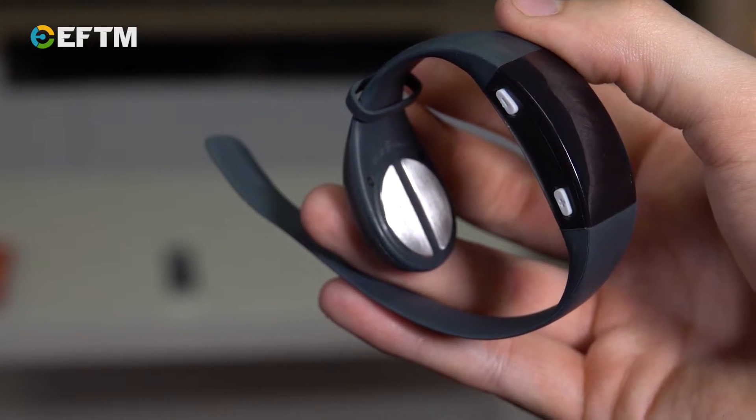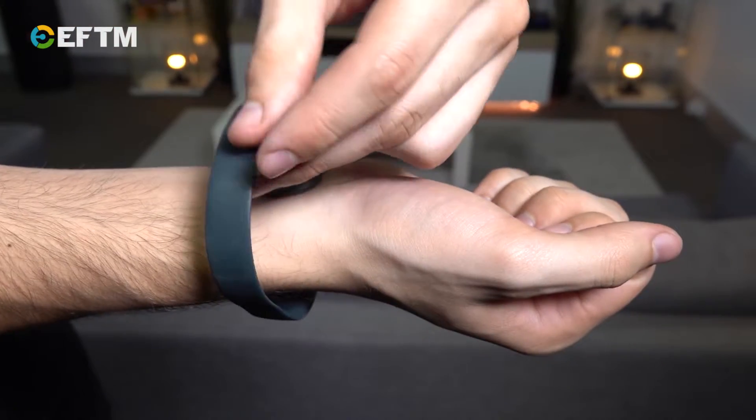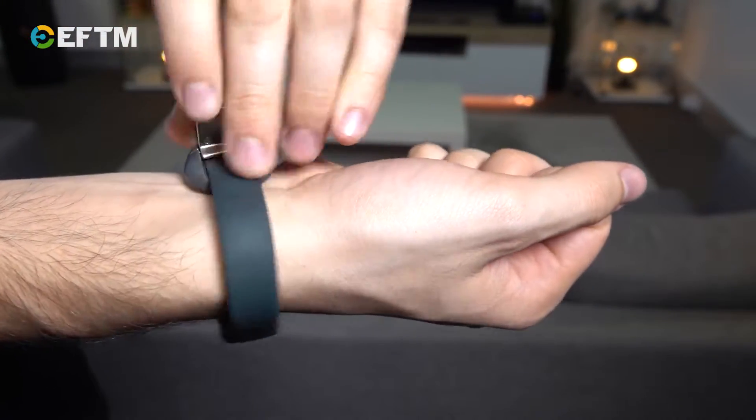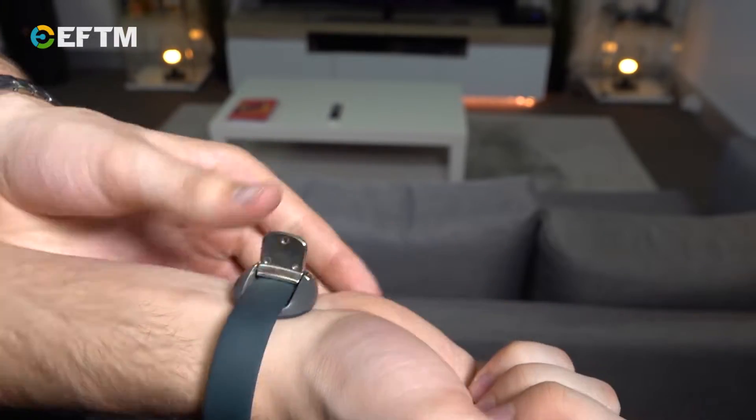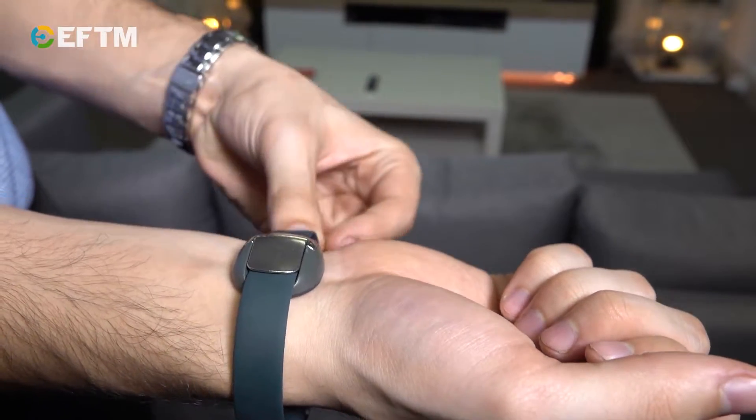In order to test the Relief Band, I did two rather irresponsible things. I read in the car when I knew it would make me sick, and got irresponsibly drunk. Now reading in the car is something that I've never been able to do — after about 5 to 10 minutes I start feeling horribly sick and will feel that way for about a half hour afterwards. When I began feeling sick, I put the book down, turned the Relief Band on to a relatively low setting, and immediately I no longer felt nauseous. It was a miracle. It was magic. I don't understand how it works really, but I'll pretend I do and say that I'm a huge fan of the product simply because of how great I felt afterwards.